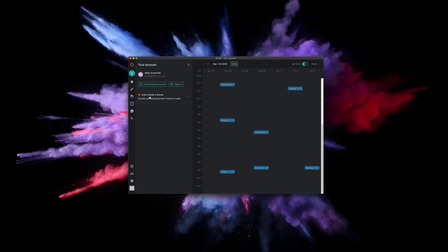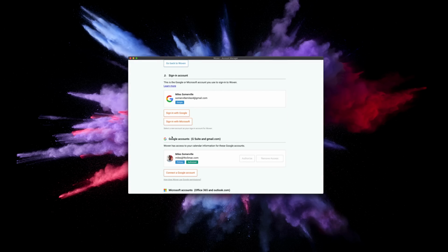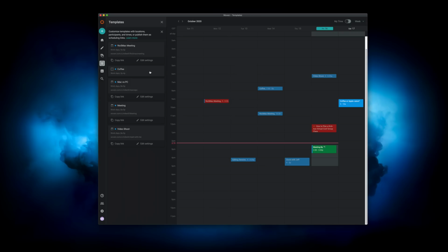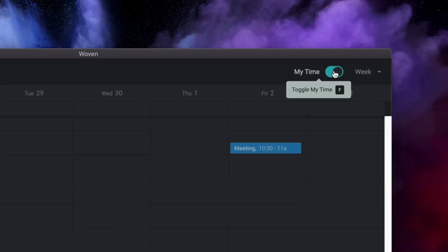Woven Calendar allows you to sync up all of your calendars in one place, that being your Google, Microsoft, or a Zoom account. Also, you can have a 360-degree view of your work week. Woven takes the standard calendar feature set and really dials it up a notch with all of their added features. Woven allows you to integrate various scheduling tools like meeting links, public availability, and group polls. And the My Time feature does a good job at showcasing what your true availability is.